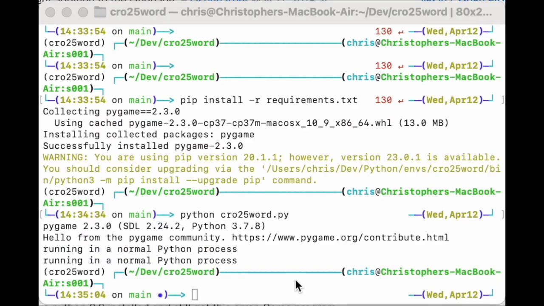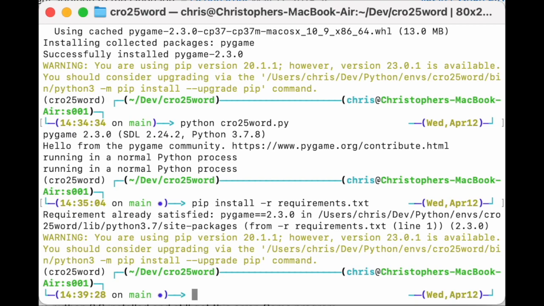If you're working on a PC, the best way to run the repo is to go to your terminal or command line and navigate to where you've just cloned the repo and enter pip install -r requirements.txt and then run python crossword.py. And please make sure that you're using Python 3.7 or higher.